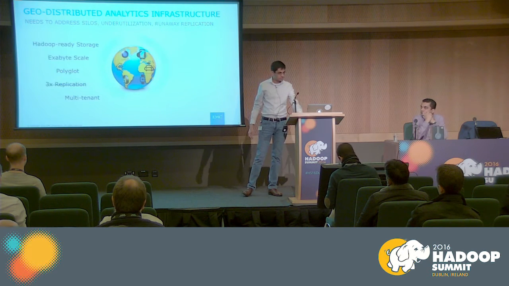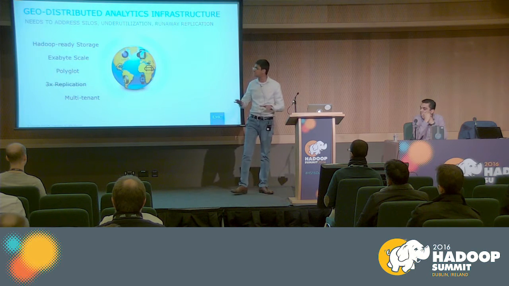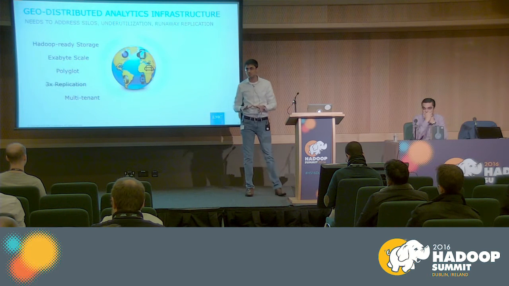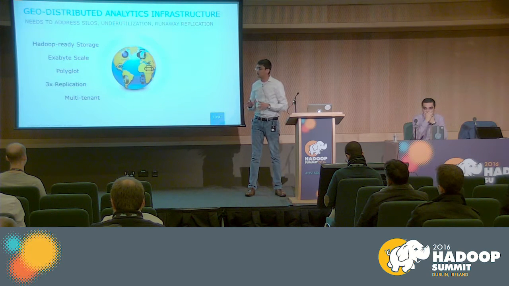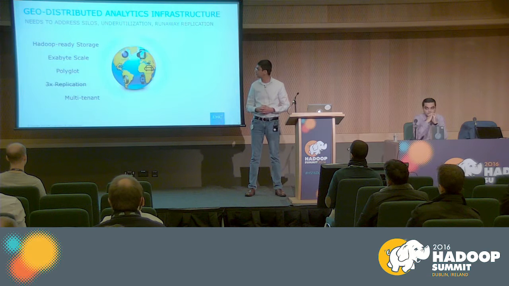So some desirable characteristics of such a geo-distributed storage system is that it needs to be Hadoop ready. What that means in layman's terms is it needs to be a Hadoop API compatible storage system. So say you have this storage system which holds petabytes of data. To analyze it, you need it to talk HDFS, to run a Pig script against it or a Hive query against it.